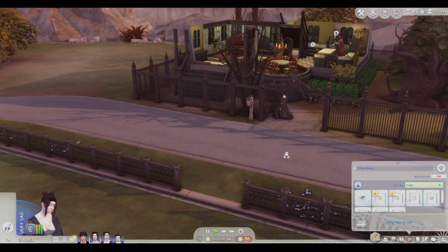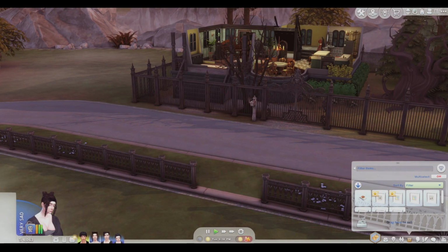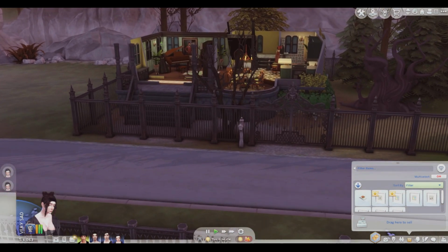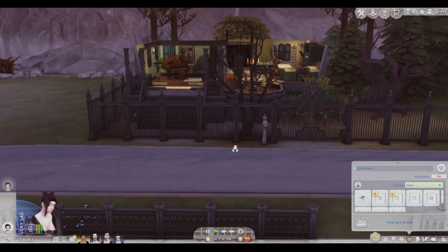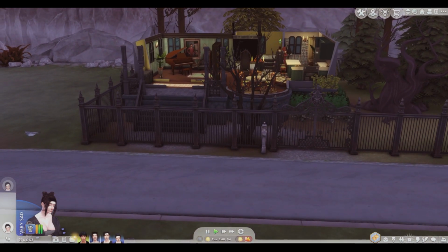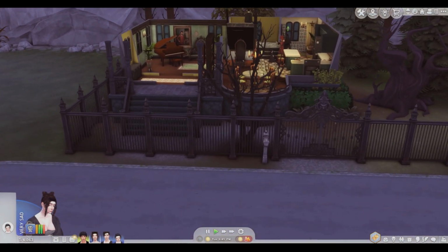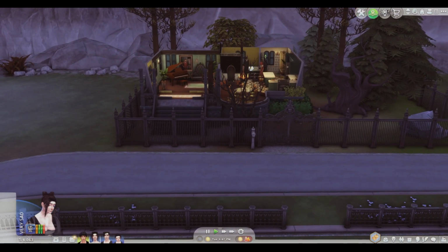All right, so we are just going to go ahead and continue on. We have completed the deaths for the day and the vampire hunt. We've done the birthdays and we've had a birth already. It does seem we are probably going to have some more births, but I am going to head us over to our main household so that we can check in on them, because as we know, they've had some significant changes. We are going to play as them and see how they're getting along in their new house and with their new role in the world. And obviously we need to see if we can get them to try for a baby.